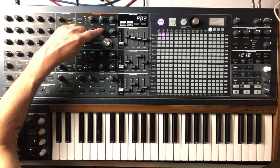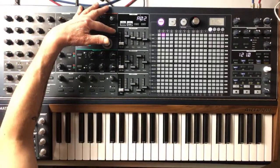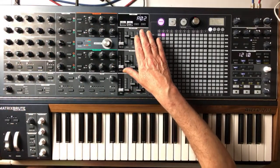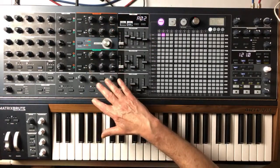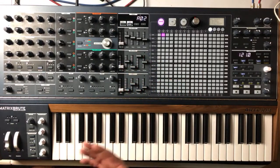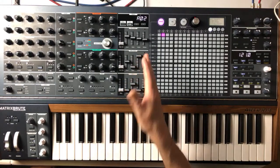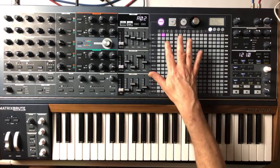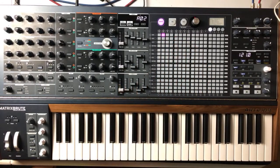Has the brute factor, envelope amount, obviously, and then you have your cutoff, your resonance, and then you have the volume out, the Steiner out, volume of the filter out. Envelope 1 is hardwired initially to the VCF, so to the filters. Envelope 2 is your envelope generator, your VCA, your voltage controlled amplifier, which is your basic attack, decay, sustain and release for the sound. Envelope 3 isn't initially routed anywhere at all, so you can route that anywhere you want with the modulation matrix. So you can get it to control anything you want.